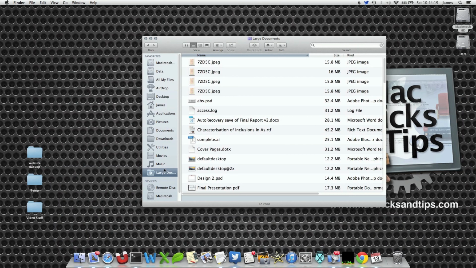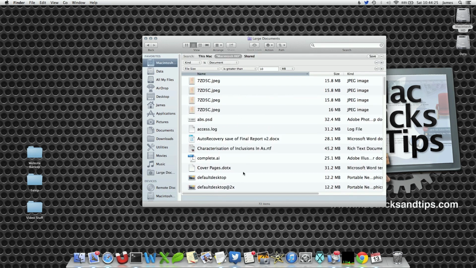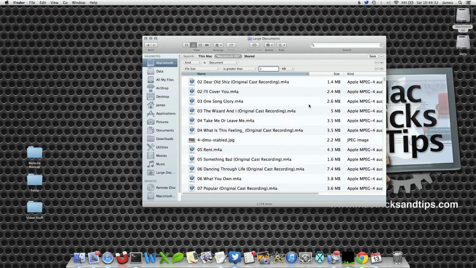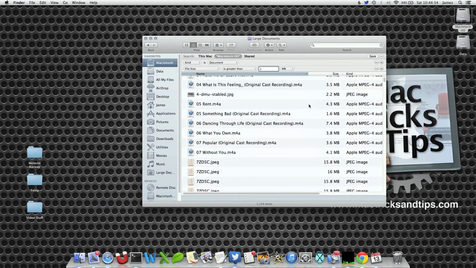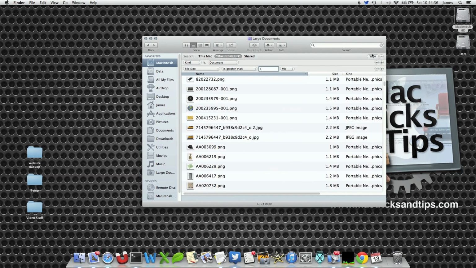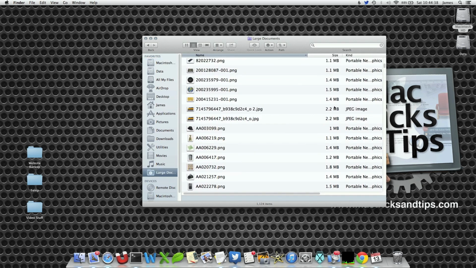Now you'll notice in the sidebar I've brought the search term back. When you right click you can select Show Search Criteria. Now this will pick up this search criteria so you can actually edit it. Let's say take it down to 1 megabyte. As you can see, there's a lot of songs there that have popped up within iTunes. Now if you hit save again, it'll actually update the search criteria. So it's a quick way of altering searches as you go along.